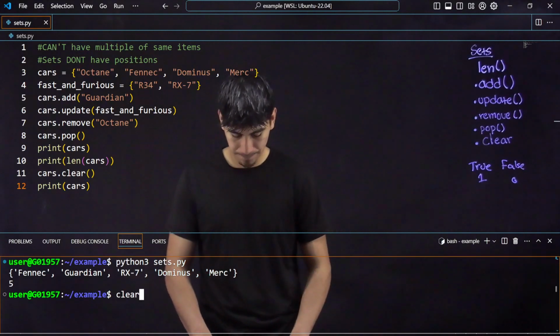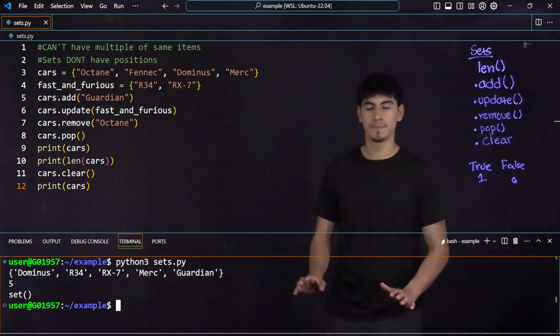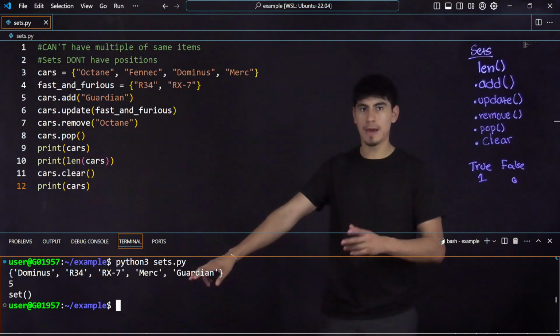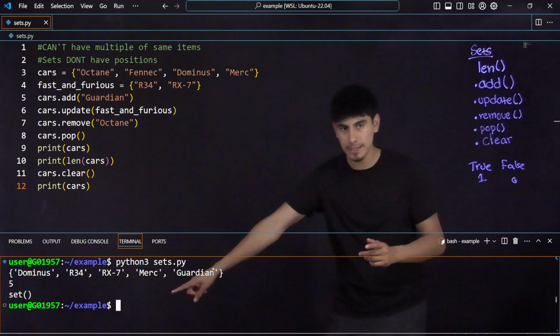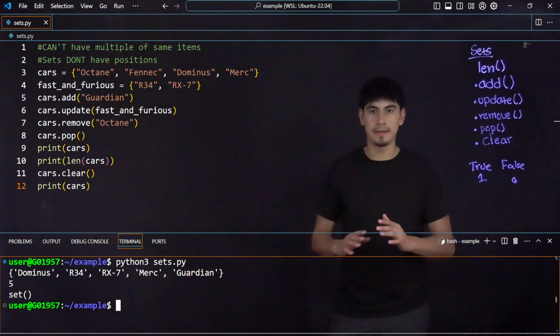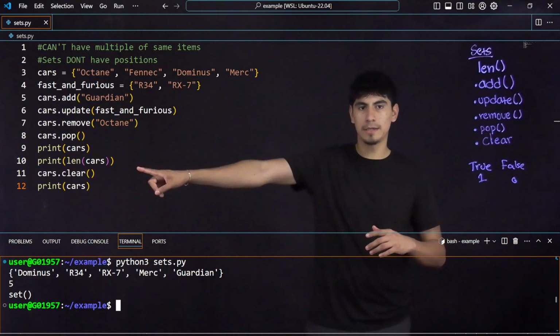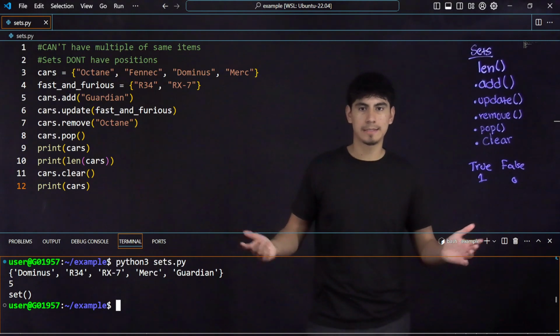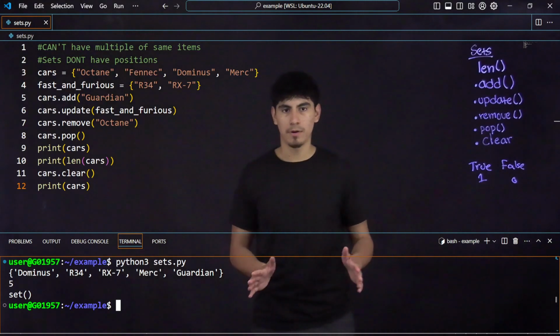You can see. Boom. Okay, so initially I have the 5. After I've added, removed all that, I have 5 items in the set. But at the very end down there, you can see that it's empty now. That means there's nothing in there. I've cleared it, as you can see right here. I cleared that set, nothing in there. So now it's free to add whatever I want.